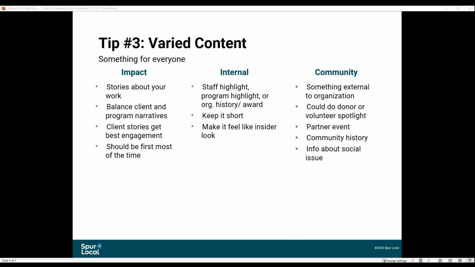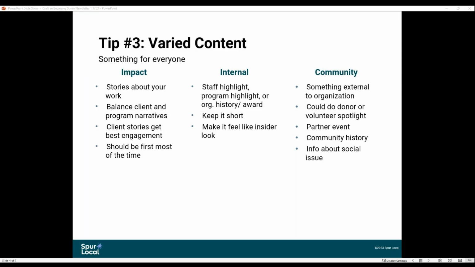So better understanding your work, again, that insider feel, that exclusive, who's doing the work. Maybe they see the name in their inbox all the time, but they don't necessarily put a face to a name. Maybe they're not necessarily seeing you at events. So being able to give donors that feeling of, hey, you're important to us and we're sharing with you what's important to our organization, which are the people. So that could be one thing that you focus on. It depends on your organization, if this makes sense, and who you're sending this out to.